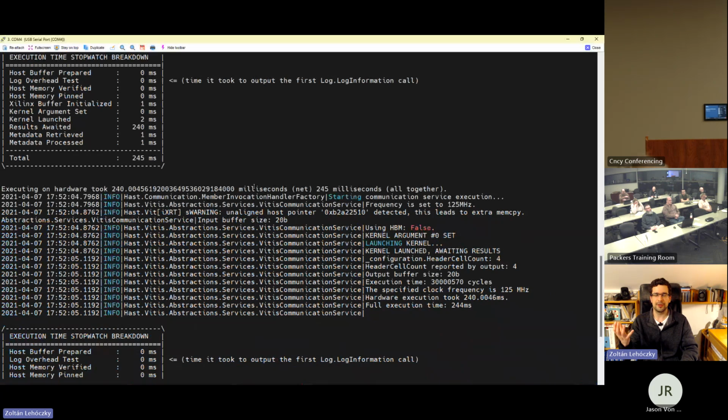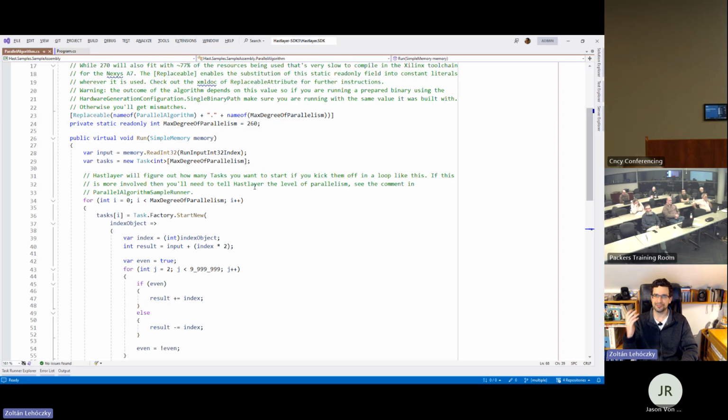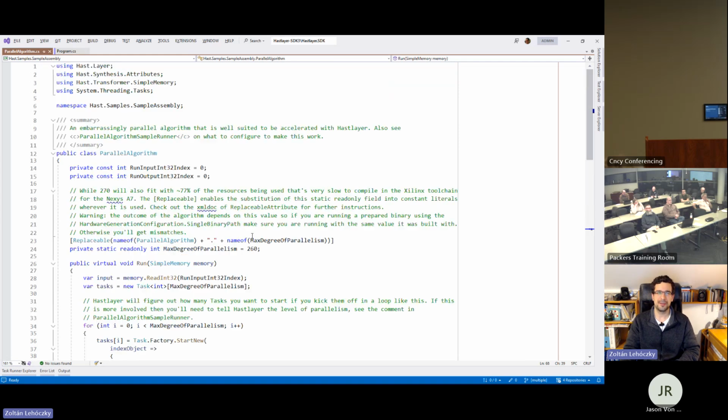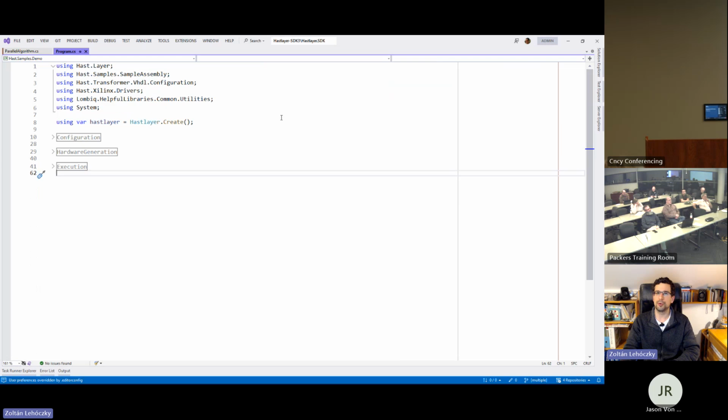Now, you may ask, okay, we have seen this parallel algorithm, but where's the rest of the software? And you are very observant to ask that, because I haven't really shown you that. Now, this parallel algorithm class here is indeed just the algorithm. It's just the core of the computations that we do, but you also have to somehow use this from the rest of the app. And what I have here in this sample is a small console application, super simple, and this uses that parallel algorithm. And this is how you would do it.